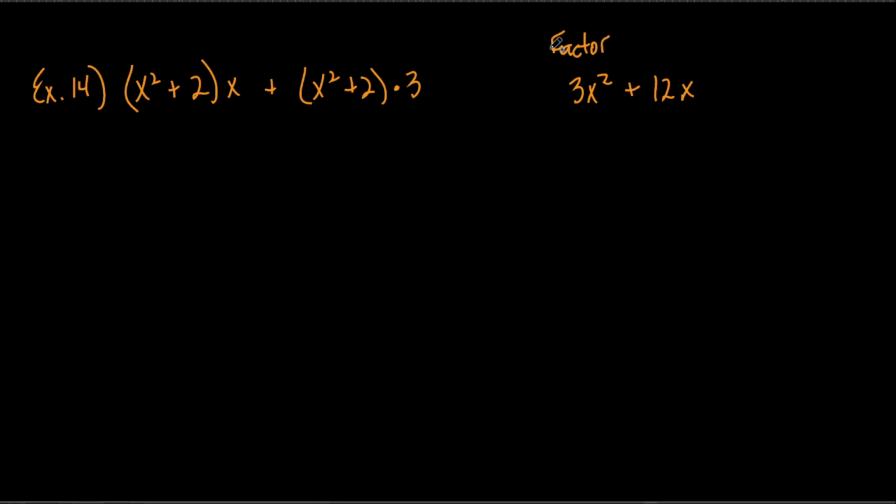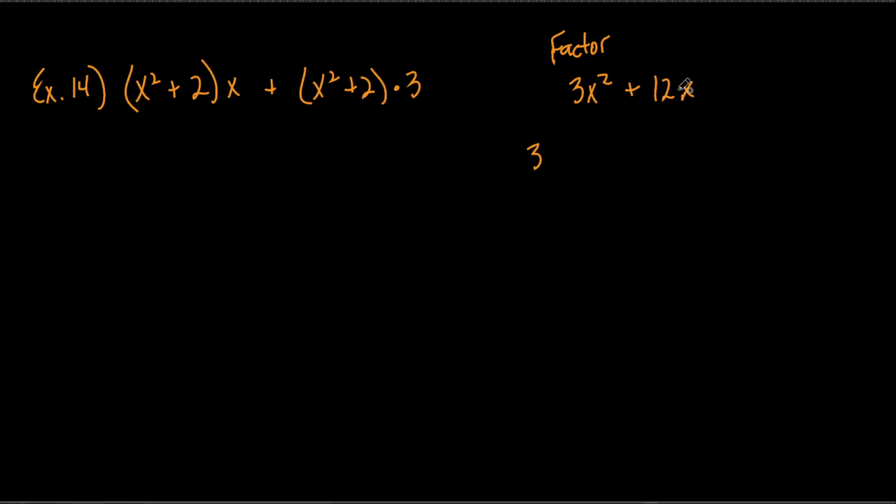So this is one of the old type factorings, a pretty simple, basic factoring problem where you have a common factor. So you look at each of these terms right here. This would be one term, this would be a second term, and we try to find out what they have in common. You've got a 3 here and a 12 here. What divides evenly into both of those? That would be a 3. So a 3 is a common factor, and you could factor out a 3 from this.